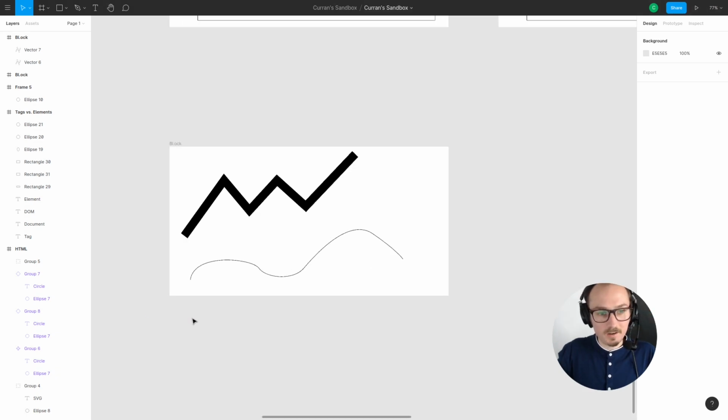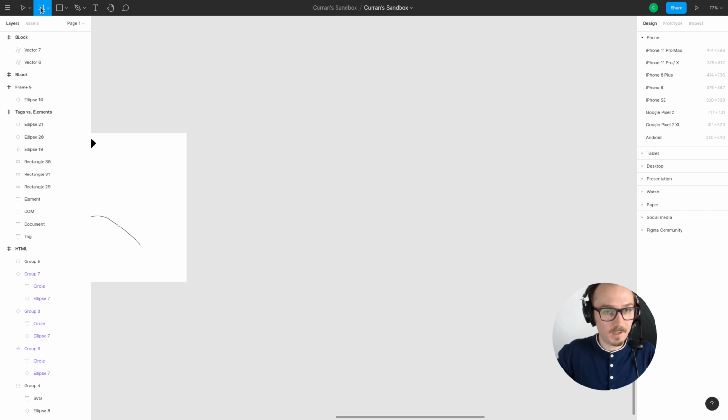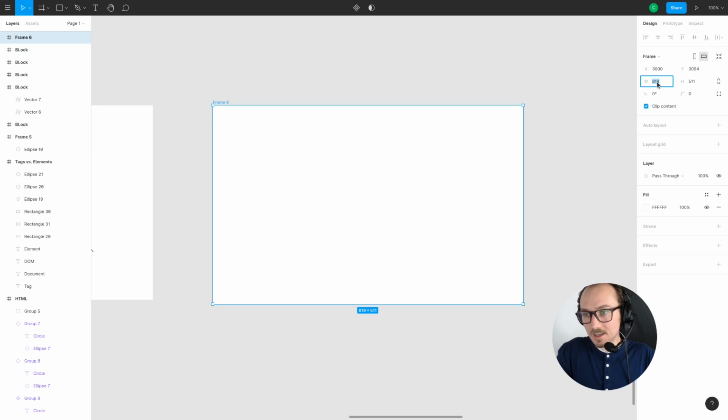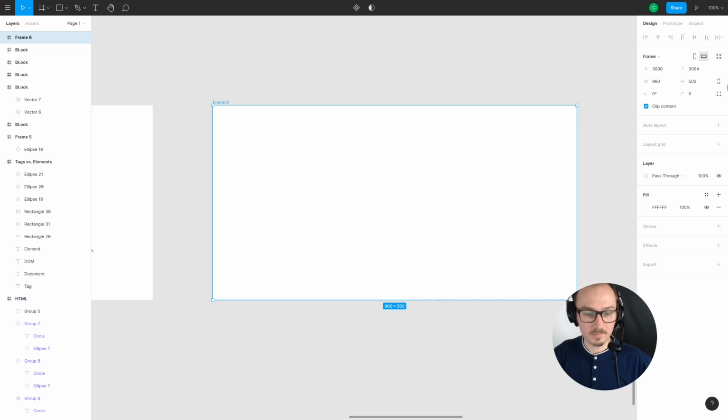So here I am in Figma, which is the tool that I've come to really like for this sort of stuff. And I think you can sign up for a free Figma account and use it for free. I think they charge you when you want to add real-time collaborators. So I'm going to start by making what they call a frame in Figma. This is going to be the sort of container for our SVG. And I'm going to set the width to be 960 and the height to be 500, because that's what the default width and height are in VizHub and in blocks.org.